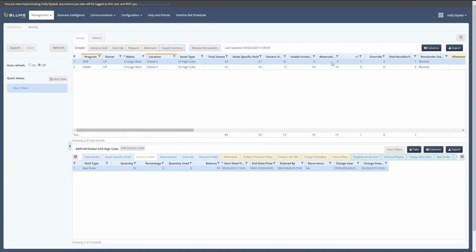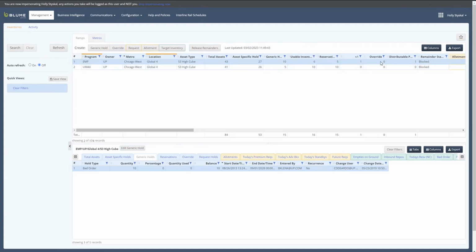And then we move to the next column, and it's reservations. How many active reservations are made at this location? So in this situation, they have 6 boxes that are available that people can come in and make reservations on. 5 reservations have been made. So your plus minus is basically, again, doing the math of usable inventory minus your reservations. You will see situations where we have more reservations than available equipment, so this will go negative. And that's a way to flag to our asset owners that, hey, you might have a problem here. You gave out more reservations than you have equipment. You're going to have to look into that.